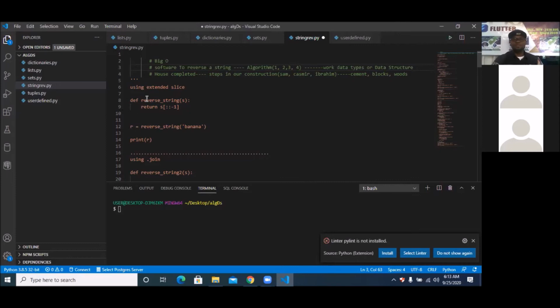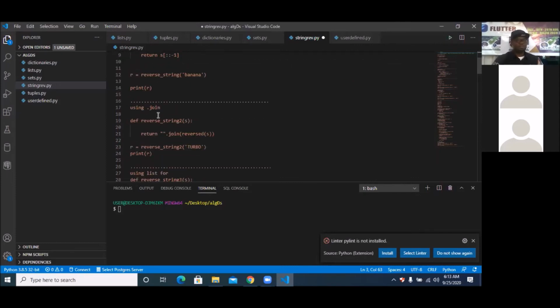I'm going to give you a given algorithm, say this one, and we'll calculate the Big O. Is that clear? We'll look at this one that is using join. You can see that this one using join is also very simple. It's also a one-line algorithm. You simply say return, you put double quote, dot join, then in brackets you put reverse S. So this can also reverse this tuple and change it to another thing.